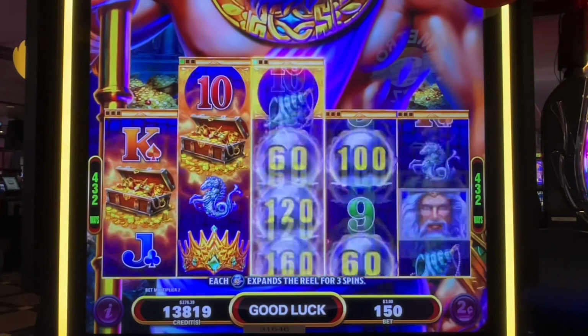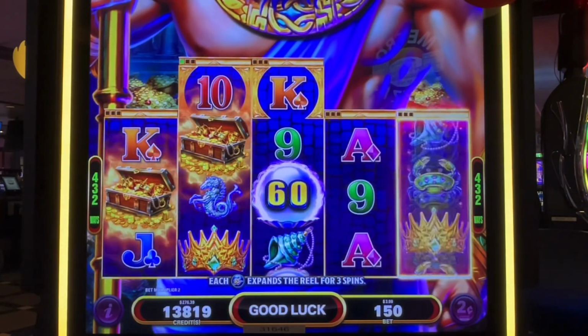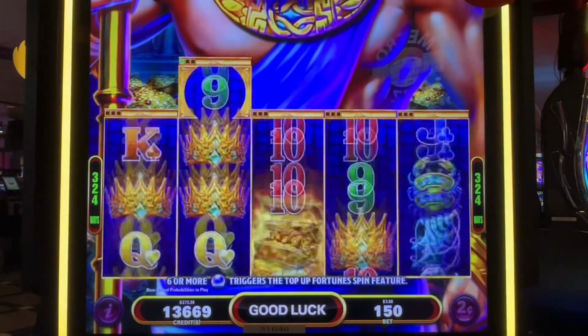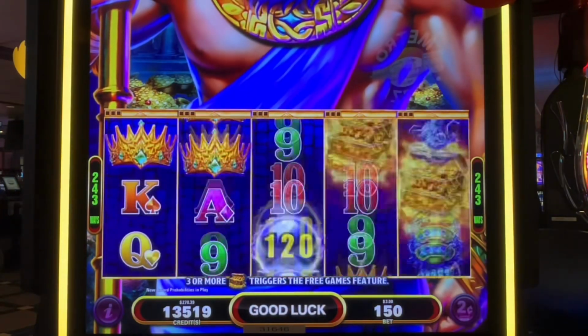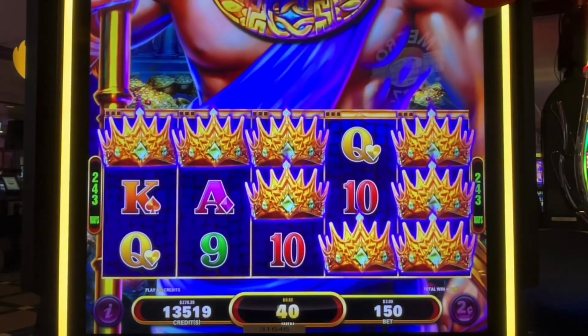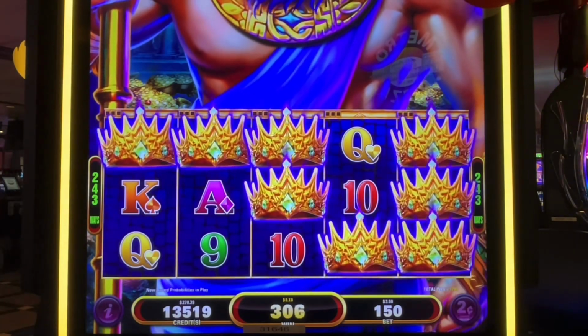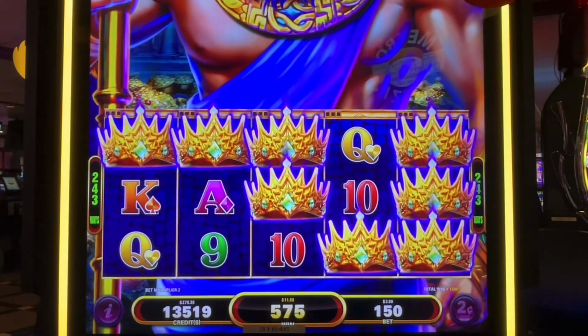Come on, one more treasure chest. Oh. I've never really seen this machine here, but it's supposed to be a pretty good one. Crowns all the way across. It's a nice little line hit. $12. $24.